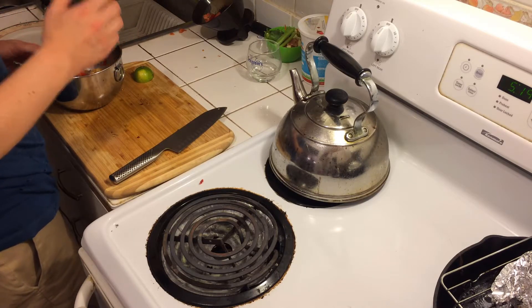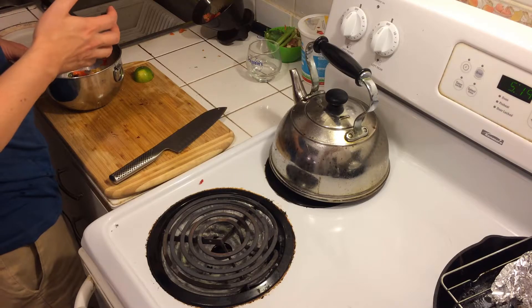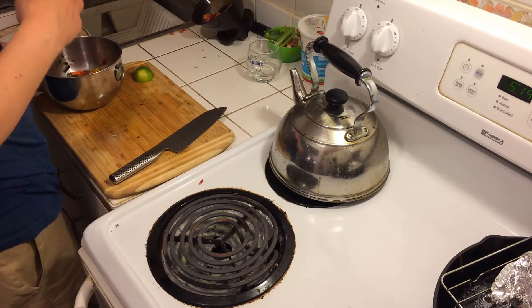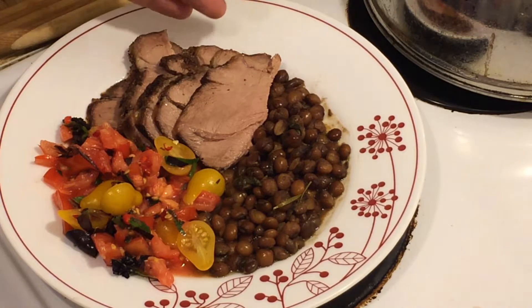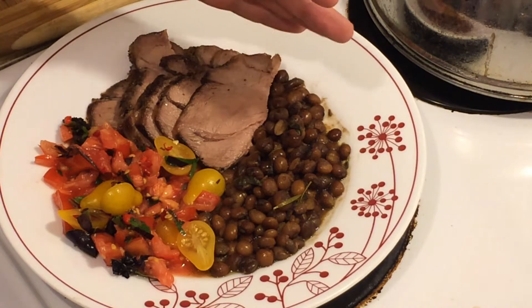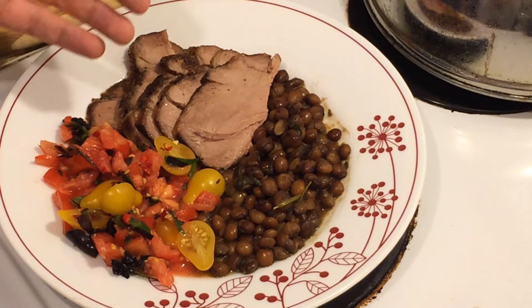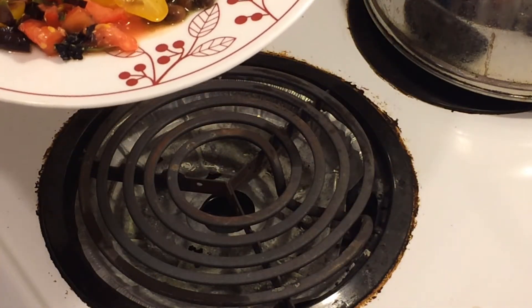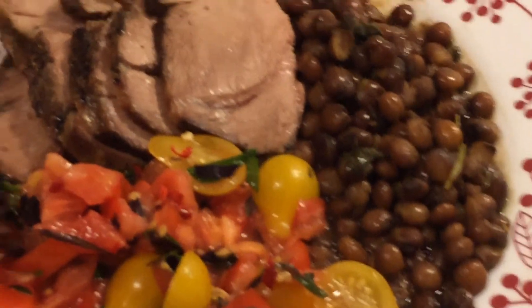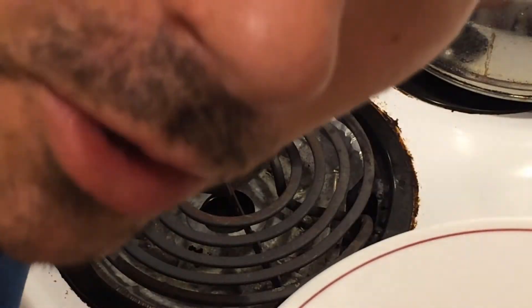Let's move on to our last step — putting the whole dish together with the lamb shoulder, the pigeon peas, and the salsa I just made. And there you have it: roasted lamb shoulder, pigeon peas with herbs, and a kind of salsa salad of tomato, basil, and that weird chili that I don't know anything about. And it looks beautiful, doesn't it? I'm going to eat it. Are you going to eat it, Margot? Yeah! Margot's going to eat it too. Show up next time for more bean content.